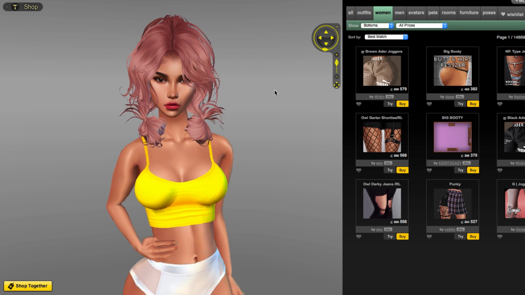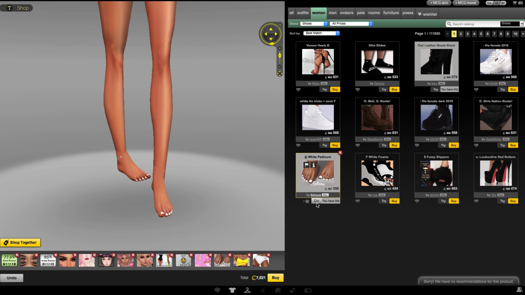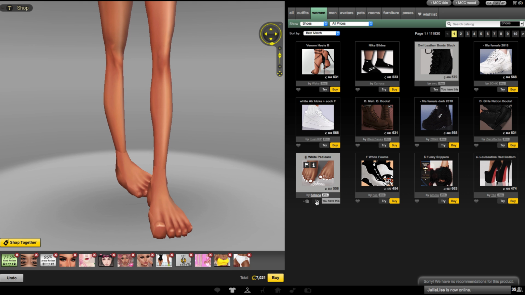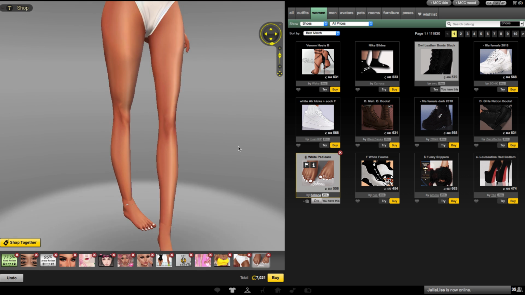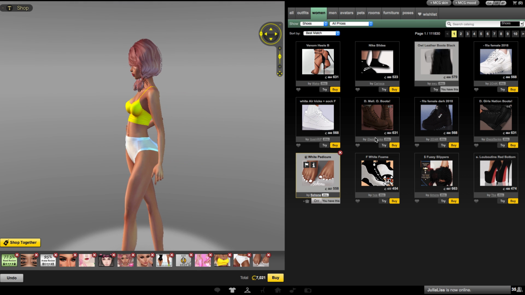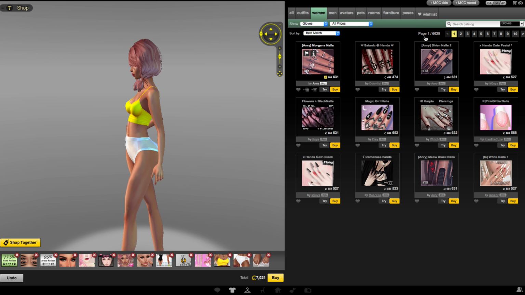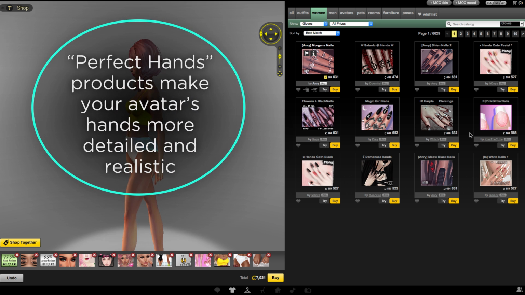Now for those final pieces, don't forget the details, like hands and feet. You know IMVU feet are freaky, so since Zoey's going to the beach today, we want to give her some bare toes. I found these ones right under shoes, and they're just adorable. Right now, she has the basic IMVU hands with a scaler on, but I can find something with a lot more detail by searching under gloves. This shows a ton of cute manicures, or you can search perfect hands here, which will reshape the hand and add details to the nails.